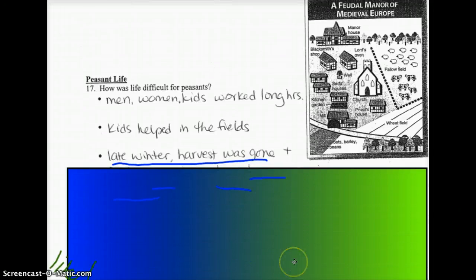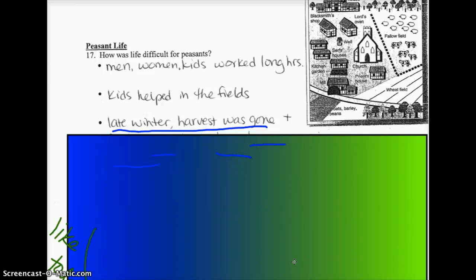Anyway, now we're moving into some specifics about peasants. Number 17 should be: list facts about how life was difficult, not just what peasants did, but how it was difficult. The kids helping in the fields, that's all they knew, and that was life back then. So I'm not sure I would put that in this section if I was doing this answer key today. I did it many years ago, but in general, they worked a lot.